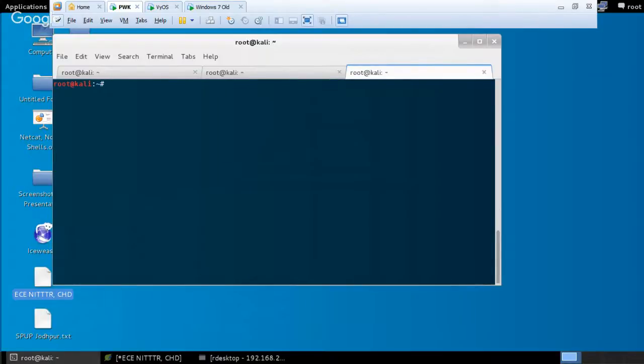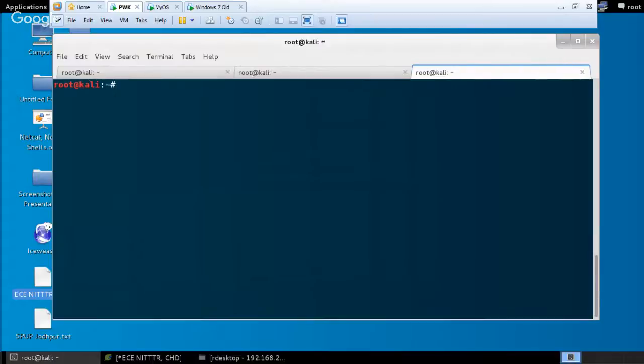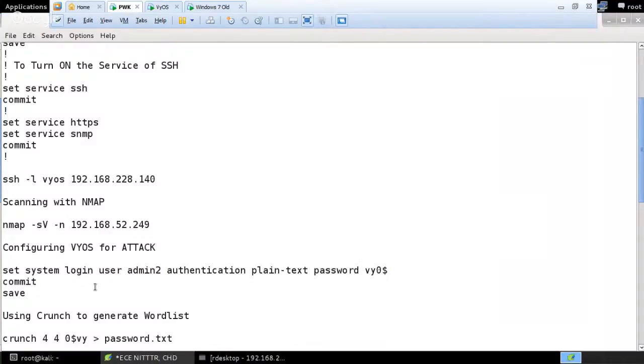So what I need to do is use a small utility called crunch. I need to create the list of passwords, which we will use to brute force the credentials, right? And if you want to have a look at the commands, that's already written for you here.